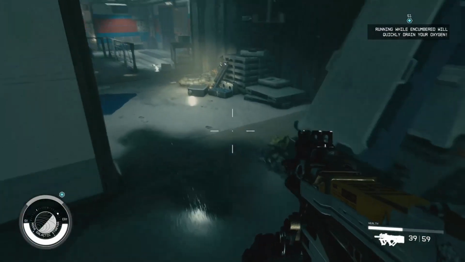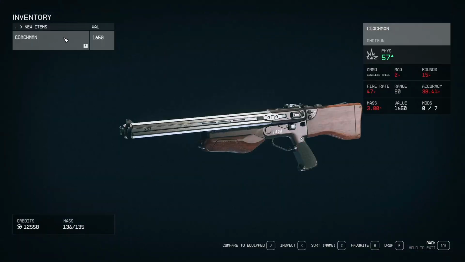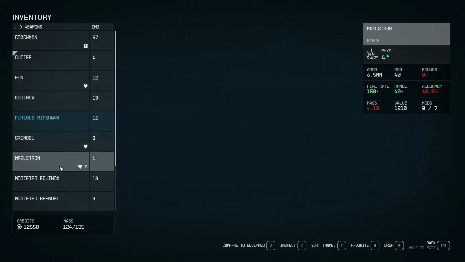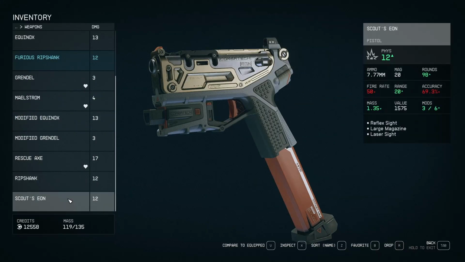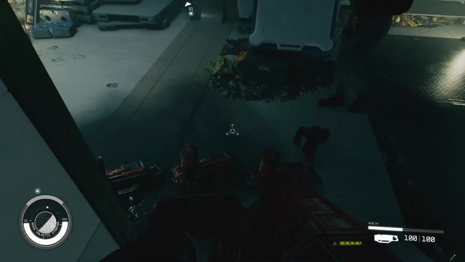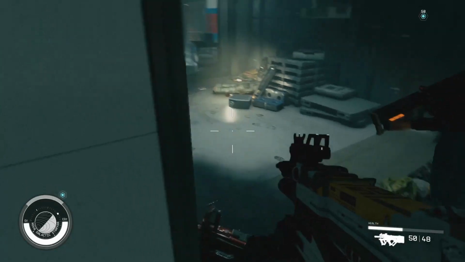Coachman. What in the world is that? New items. The coach. Oh, goodness. Well, I like that. Alright, weapons. Let's see here. We probably don't need those. Let's drop. There we go. And we don't need two of the maelstroms or two of the rip shanks. There we go. Alright. Yeah, that was kind of a few too many. Rendle, there we are. Alright.